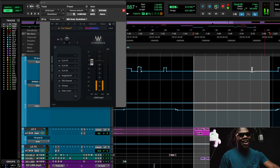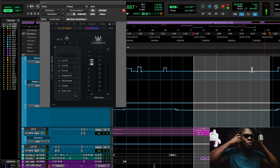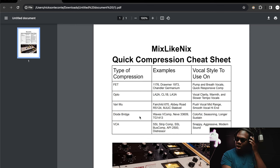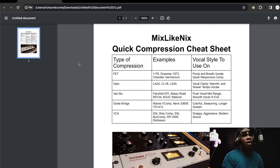All right, so you know that's the song that we're working with here today, and I wanted to talk about compressors. So I got this compression cheat sheet right here that you guys are going to be able to download for free. This is the compression cheat sheet.